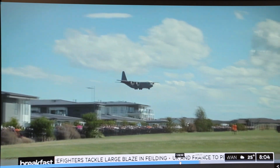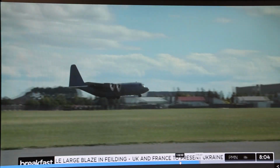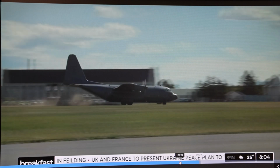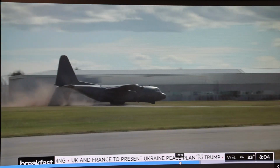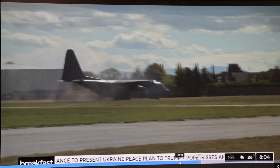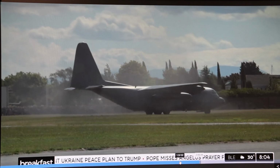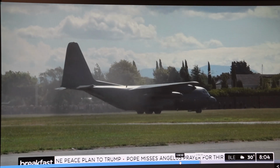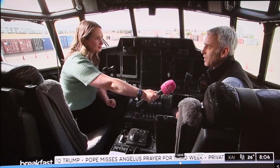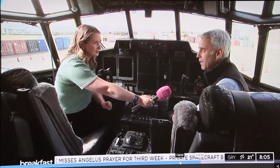And Brett, with the plane landing, talk about what that experience was like. That was actually, although it was a small point in time, it was actually years in the undertaking. We had the Royal Australian Air Force initially a year and a half ago come out and survey the airfield to check the strength of the airfield. They measured everything, and then there was a huge planning process to make sure that it was safe to do so. We needed the right conditions, and we needed the wind to be going in the right angle. The aircraft actually landed in 273 metres, so there was well over 700 metres length available to them.